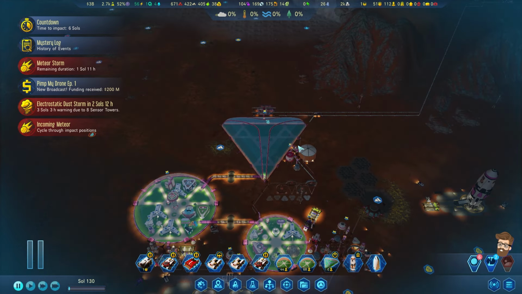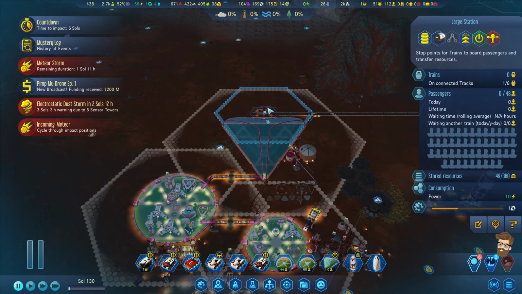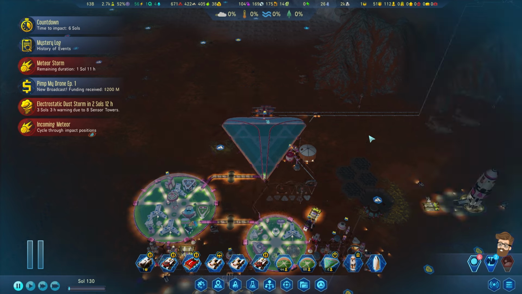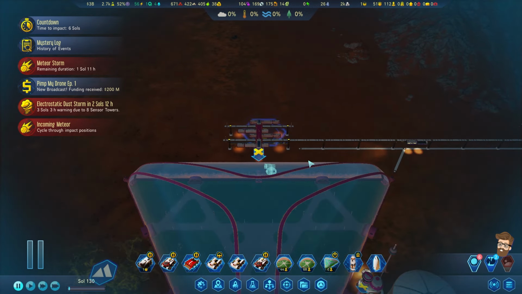I'm just gonna let the inevitable happen, but this is going to suck with a capital suck. That's my train station with all these materials on it. I don't have taps queued up here. I'm gonna try to find it, but let's say goodbye to our train station, folks.